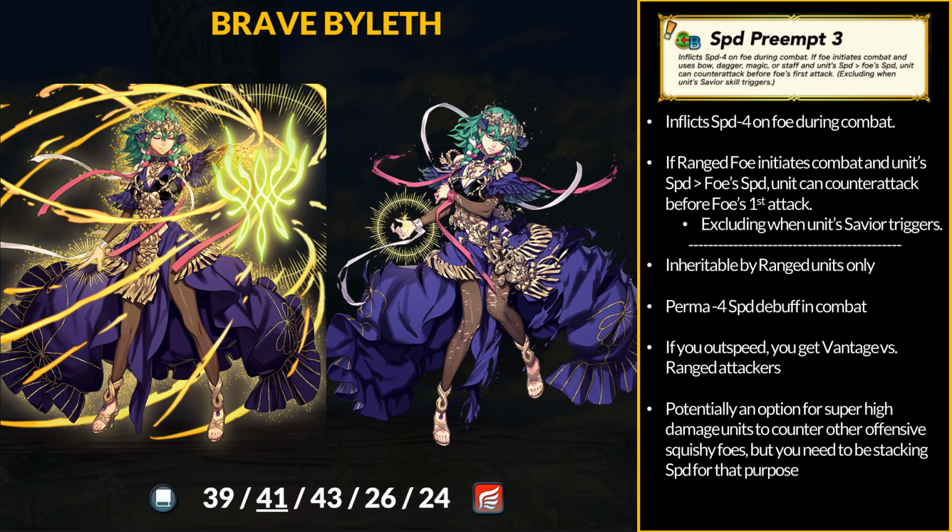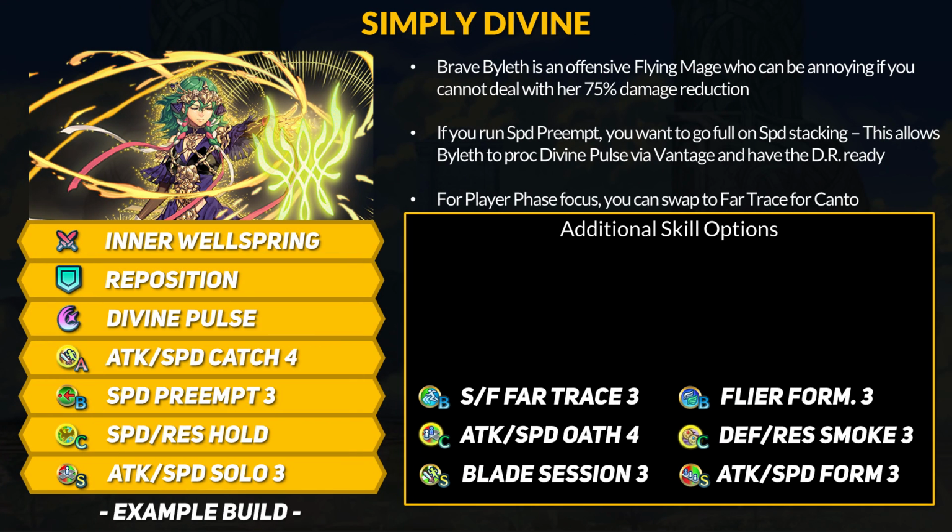There was also Hardy Bearing still available, and damage reduction just in general can stop Vantage one-shots, so things are not that simple nowadays. Regardless, Speed Preempt is something to keep an eye on. If a ranged nuker can disable damage reduction or have a special ready for the Vantage hit, then this might be a skill to consider. Tying everything together, Brave Byleth is going to be quite annoying.